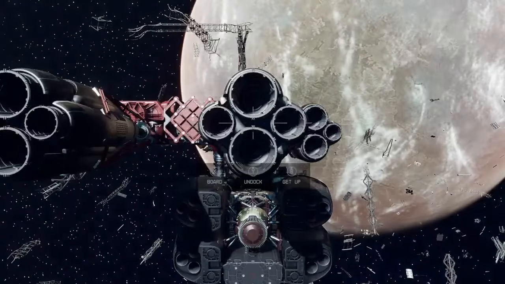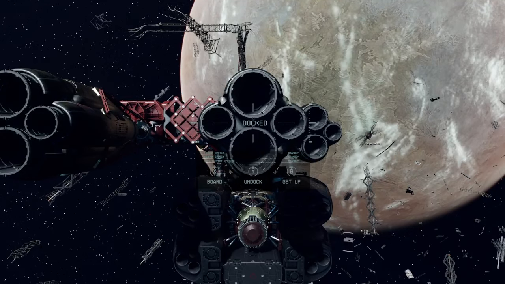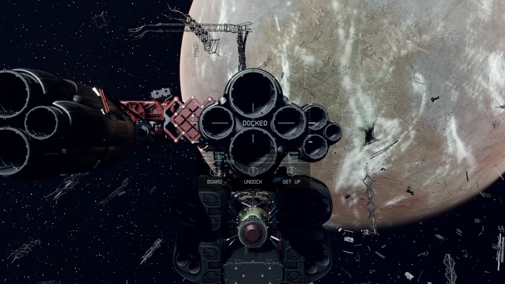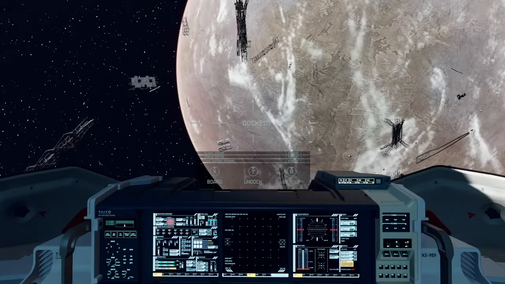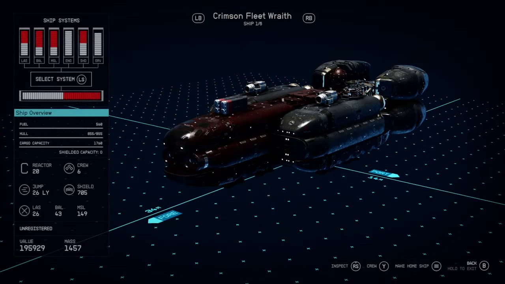One thing I don't like when I'm playing is to have, first of all, to switch over to a crappy new ship, and secondly, to have my old ship fly away, and then I have to go to a ship tech and all that kind of stuff. So I now have this new ship. Well, I'm going to put this new ship in my inventory. So I'm going to ship, and I'm going to say make home ship.